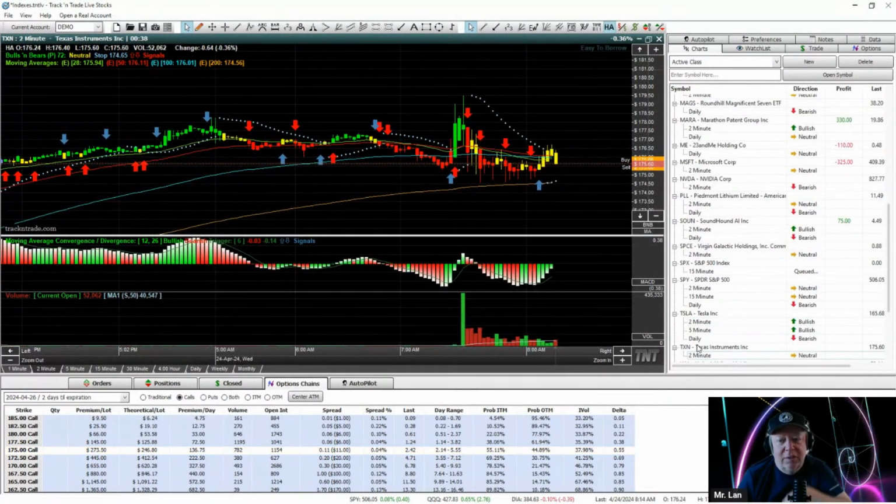Texas Instruments, coming down to the 200 period moving average and riding right along it like a train on rails. He's going to come down and touch it again. You'd need to get up above here to even be serious anymore. I don't know, or at least above here. It's dying on the vine, Texas Instruments.